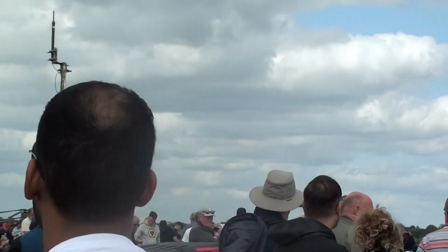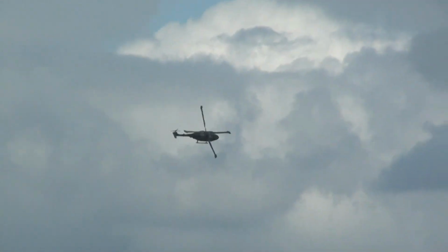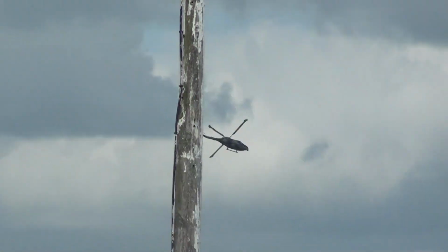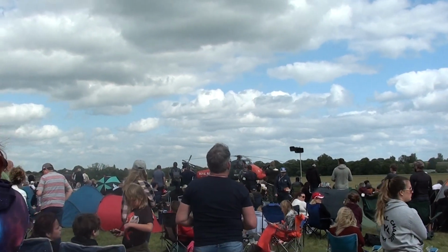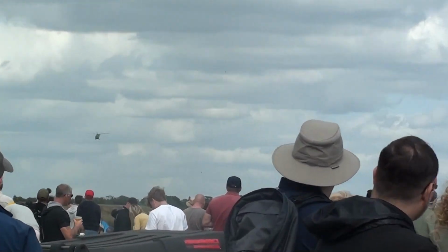It dates from 1980. It was built as a Lynx AH-1 and delivered in March of that year to the Army Air Corps, and this airframe is known to have served in the Falklands during 1984 when it was in service with 656 Squadron. It deployed as part of a small fleet of Army Lynx that went out there to make up the Garrison Army Air Squadron at Murray Heights, just south of Port Stanley.